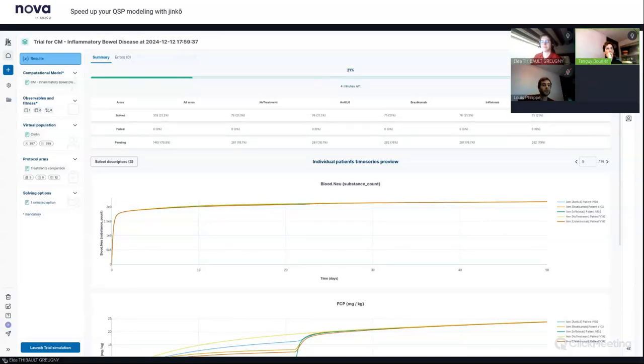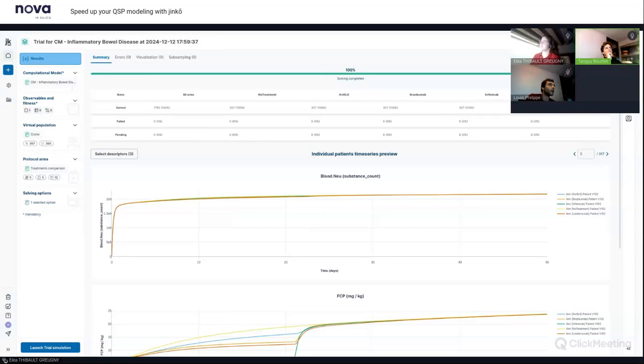Internally, the ODE solver that we use for simulating the model is called Sundials, and it's really a state-of-the-art ODE solver. So this allows to get fast results, and this is combined with out-of-the-box parallelization capabilities. That means that the platform scales automatically depending on the computational load, and that's regardless of your workstation capabilities.